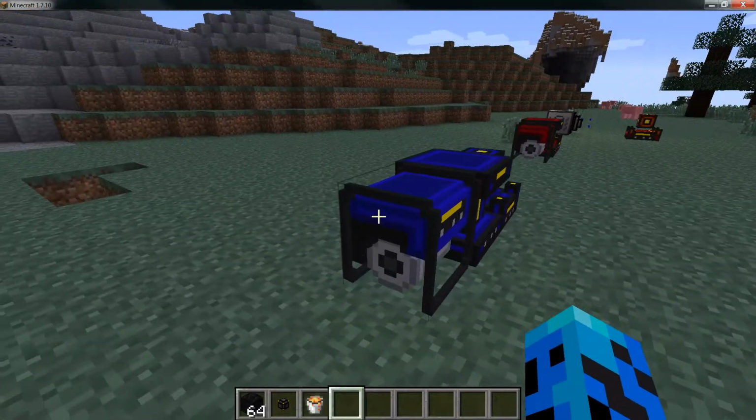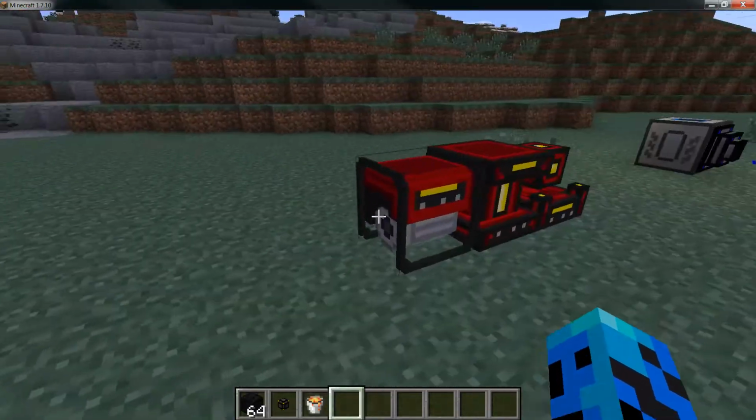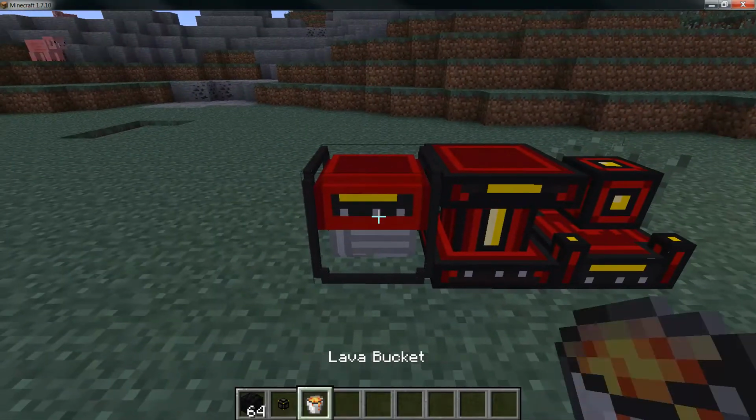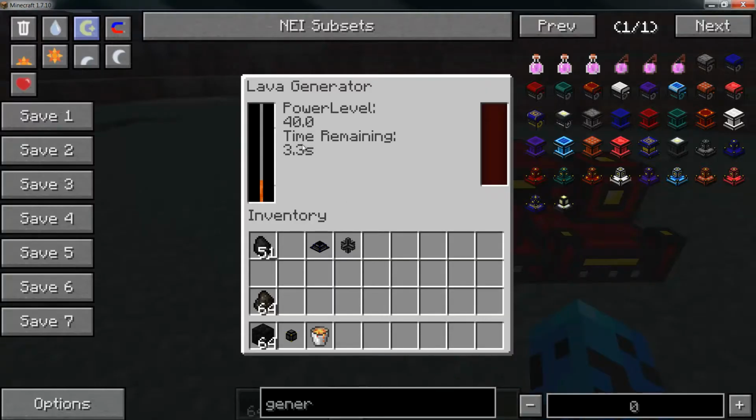Very interesting. Jump down to the lava. Same thing with the lava. Pretty cool. And I love how this gives you a good indication of where you're at. See, it ticks down by 100 millibuckets at a time. Yep. So cool.